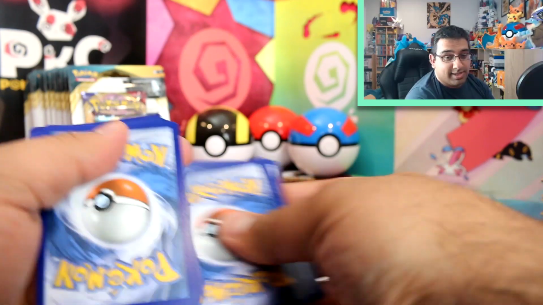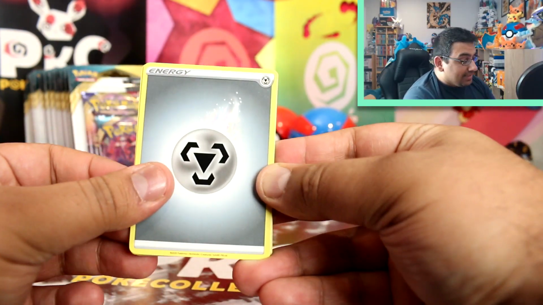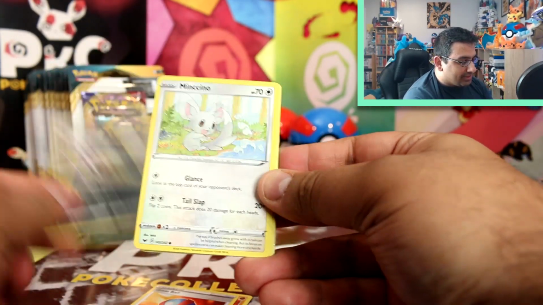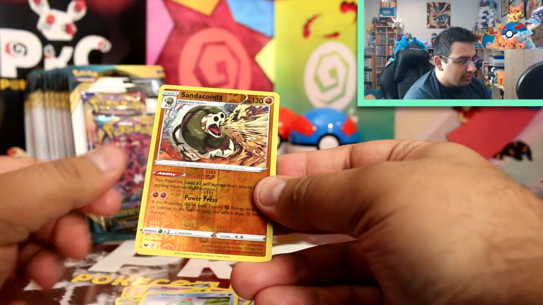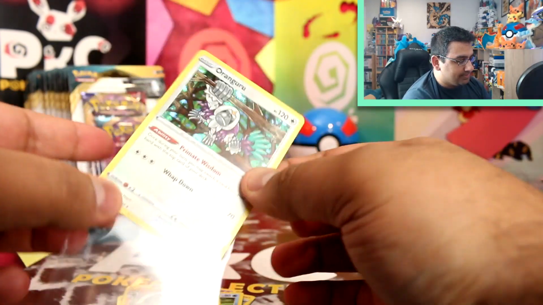Lucario saying the stream is just checking off the list. It sure really is, isn't it? Okay, we got Steel Energy, Hitmonchan, very cool. Great Ball, Galarian Lanoon, Mincino, Vulpix, Munna, Roselia, Tootle, a Reverse Sandaconda, and an Oranguru Holo. Very nice one, this one, too.